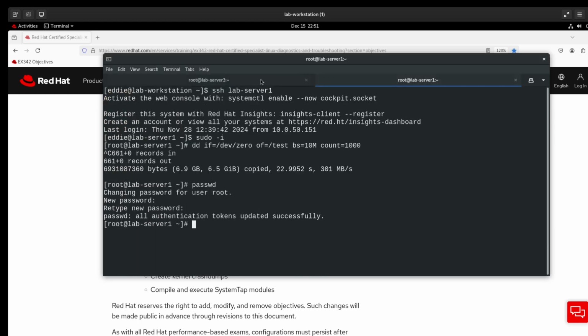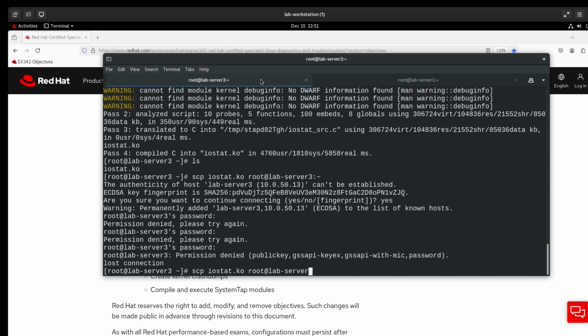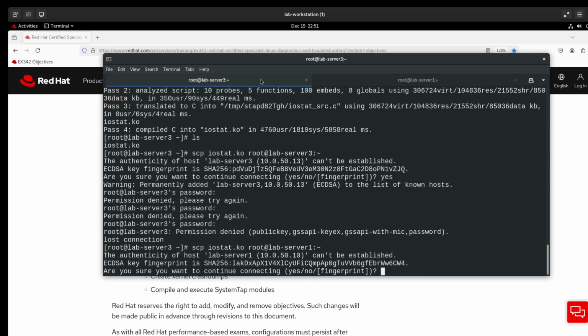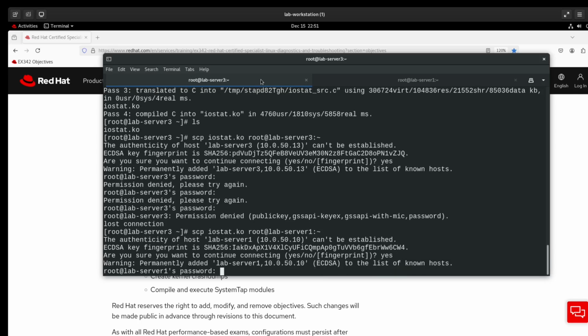Well, what am I doing? Lab server 1. Yeah, this is what's 2251. Yeah, this is why I shouldn't do these this late, because I start making mistakes. Why you should be rested for your exam, so you don't make dumb mistakes like this on your exam.